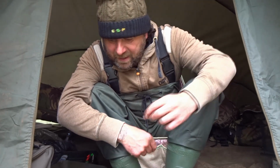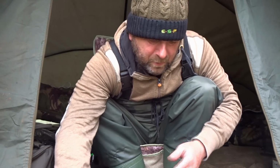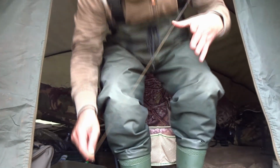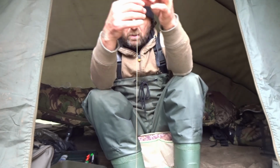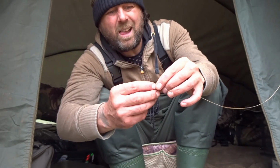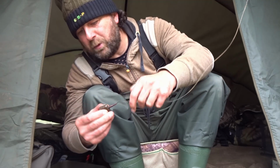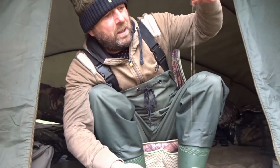And then all I do is cast that out. And hold on a minute, the lead setup I'm using, I'll just quickly show you. I've got a fluorocarbon leader, two rod lengths, and a spliced lead core leader. It's an inline lead, where basically anything picks it up, it turns into a running rig. There's nothing out there to cause me any problems, that's why I'm not fishing it drop off style. So there you go, that's the setup on two of my rods.